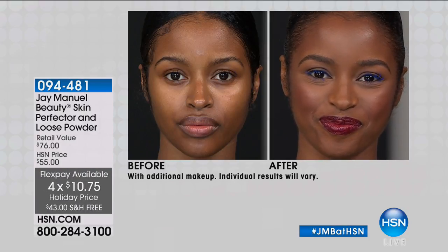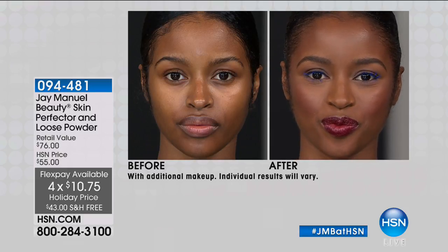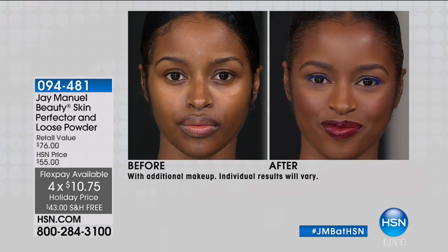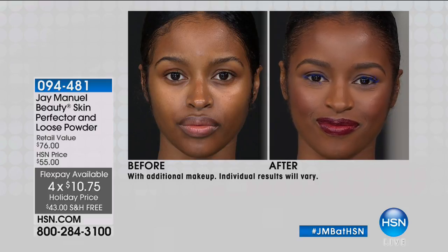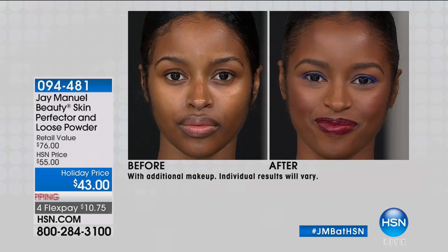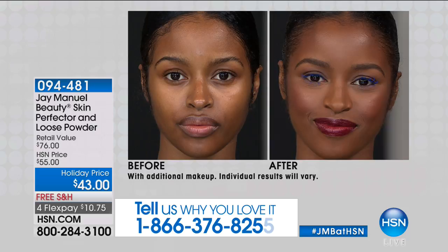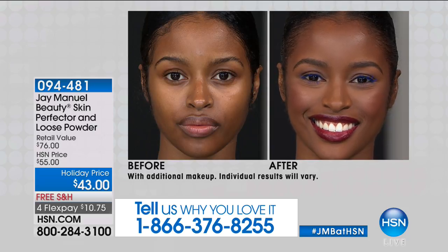And Jade, by the way, is wearing deep filter number three. So if you're looking at Jade, she's wearing deep three. And if you're looking at her saying, my skin tone's even a little bit richer, guess what? I've got a shade for you because I've got deep four. So I have a shade for everyone. And notice there's no line of demarcation and it's a true tone. Tamara, I'm sure you've experienced it when you've tried a foundation and you're like, it's not really my color and that's not flattering. There again is a shade for everyone.